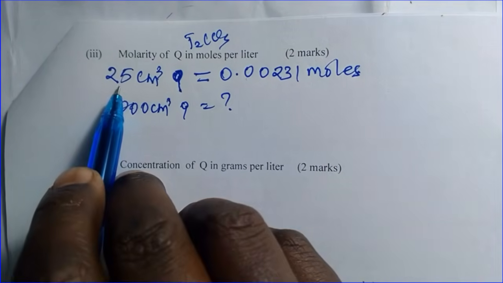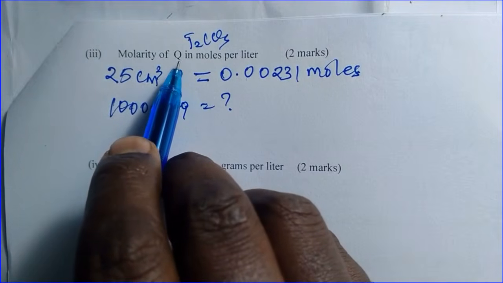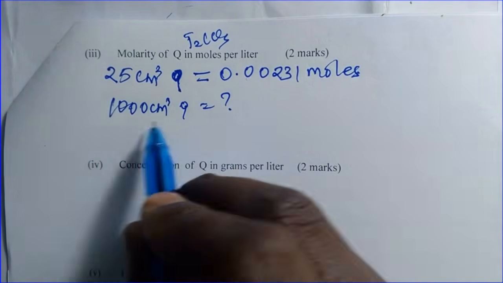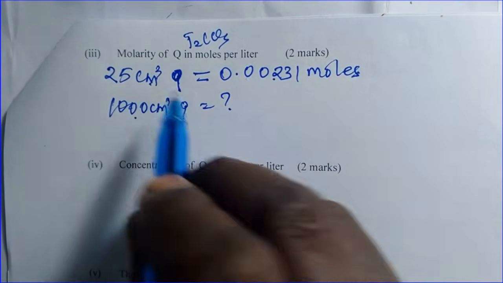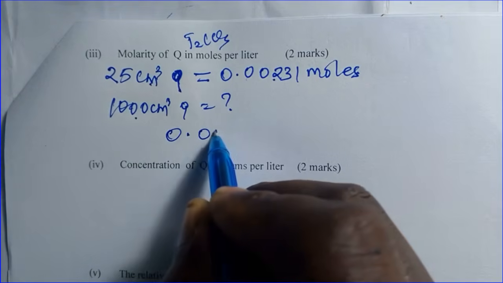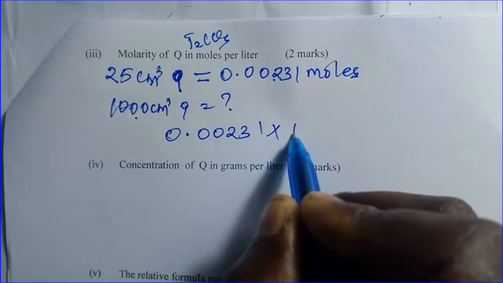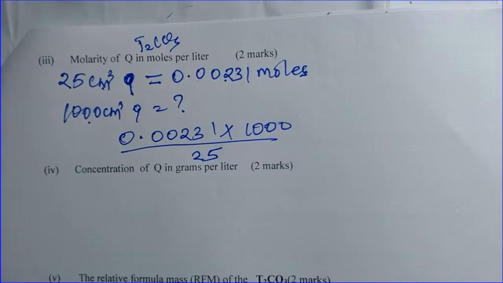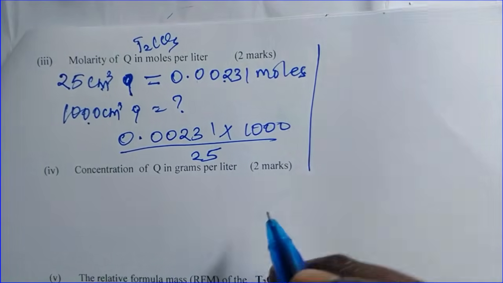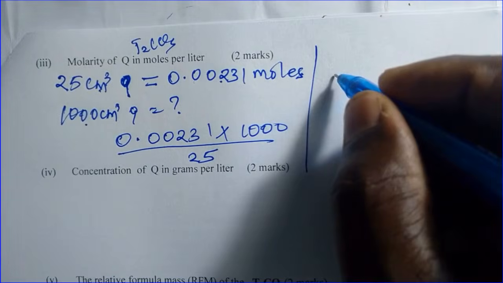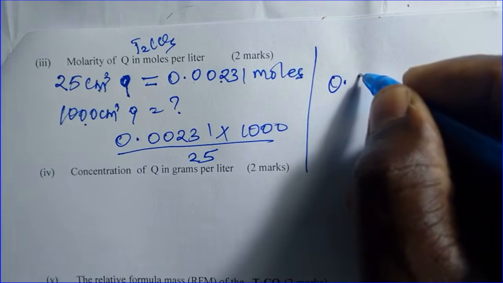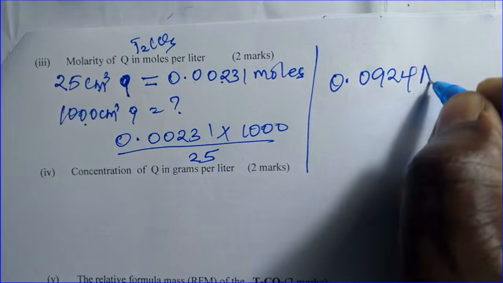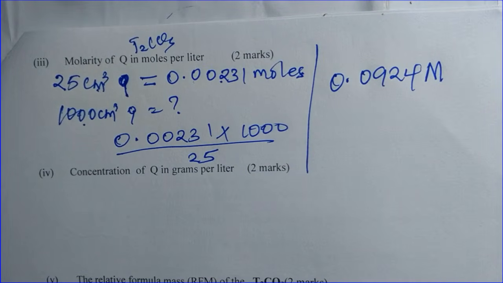We have the number of moles in 25 cm³ of solution Q that reacted with the P, HCl. Now we can equate and get that. So this is 1000 times this divided by this. 0.00231 times 1000, you divide by 25. It gives you the number of moles in, or the molarity in a liter. That one is 0.0924 capital M. That is the molarity of solution Q, the carbonate, right?